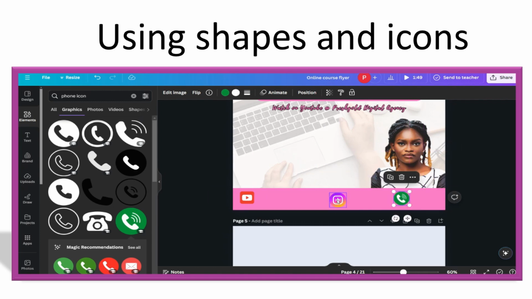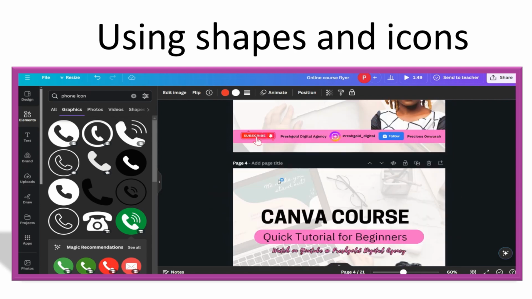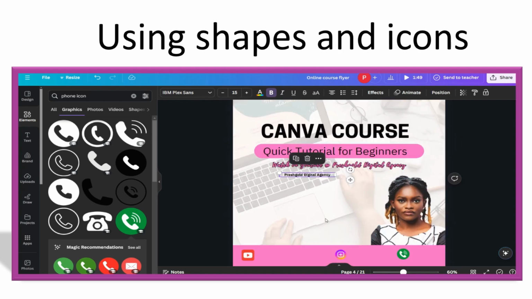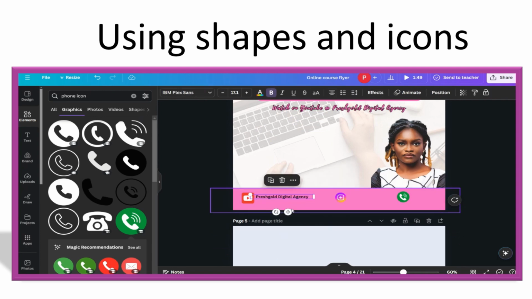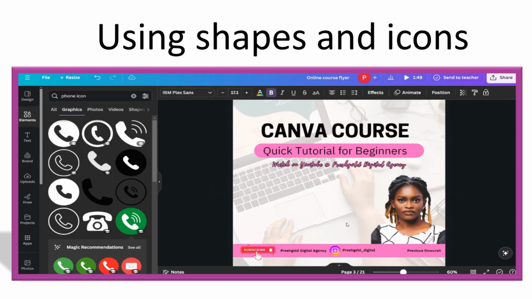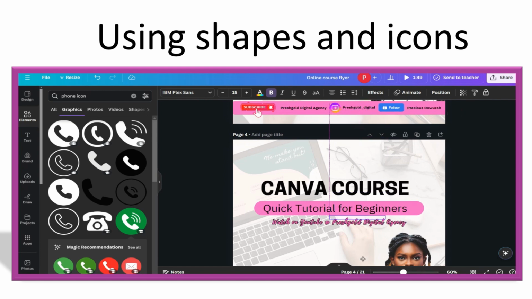So once your logo is set, what you want to do now is add the numbers or the social media handles where necessary. I'm going to adjust this a little bit more, and then let me duplicate this since I already have it. This is my social media handle for YouTube. I want to drag it over here. So if you want to put a call across on your flyer where people can find you, that means they can find you on YouTube here. If they can find you on Facebook too, or rather on Instagram, you can add your socials.